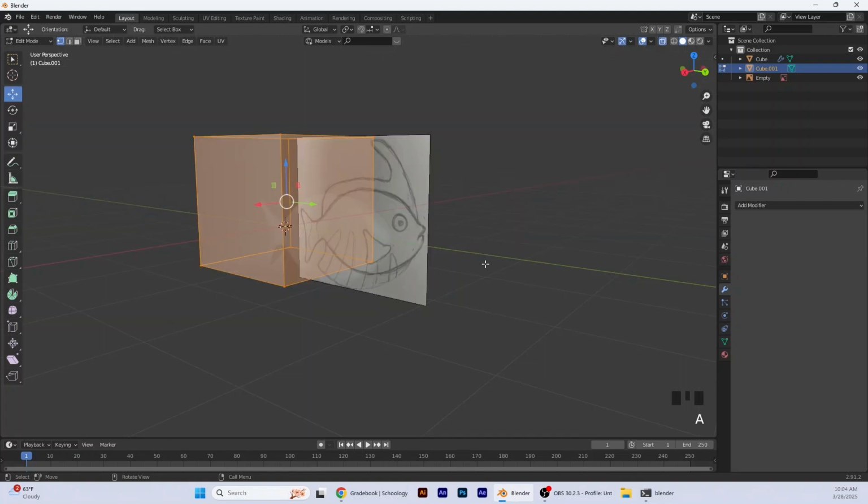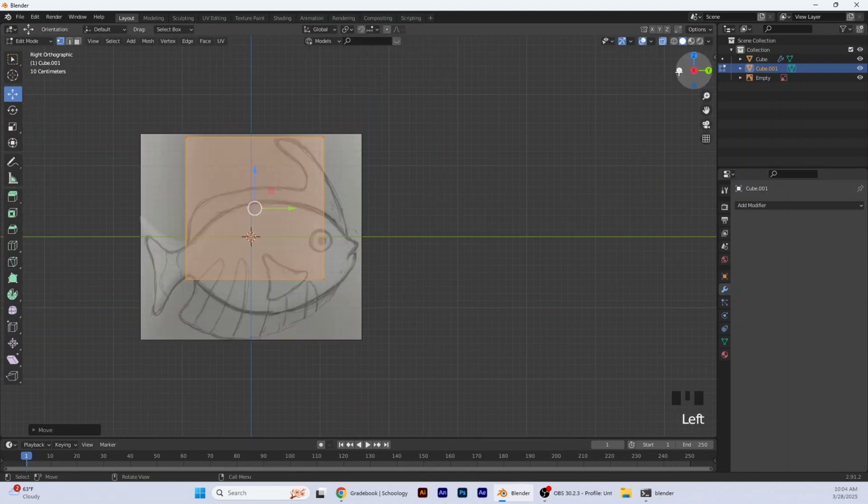Let me press A, and I'm going to go ahead and scale this to make it a lot thinner. And then I can get it lined up here on my fish. Okay, I'm going to go ahead and split it maybe twice here and a few times there. Have my vertex select. I'm in X-ray mode. And I'm going to go ahead and just start manipulating these.